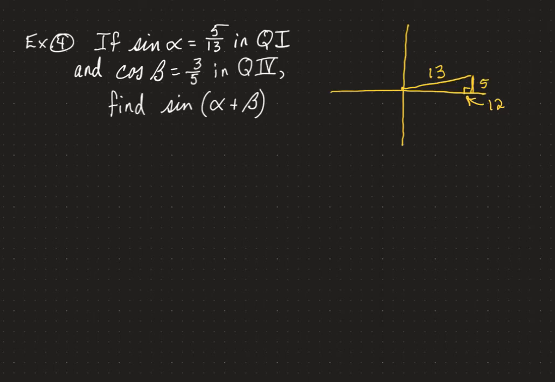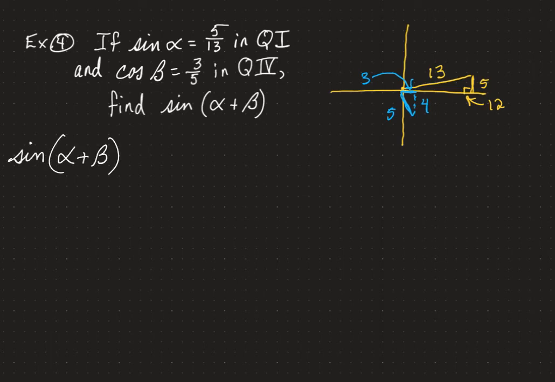And then we need to draw the next triangle, which is in quadrant 4. This is going to be a little tricky to draw. Cosine of the angle always gives you the adjacent side. So that would be here. And that little value there is going to be a 3. Okay, and the hypotenuse is a 5. So we don't have this number. We have the 3, we have the 5. That's a special triangle. So that side's 4. 3, 4, 5, right triangle.